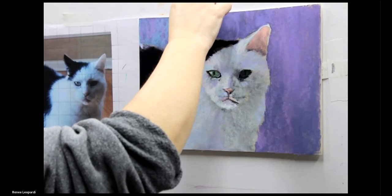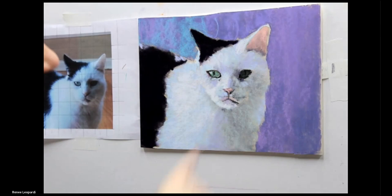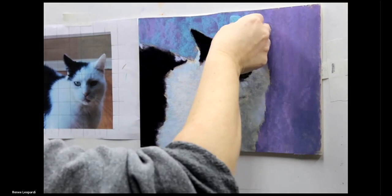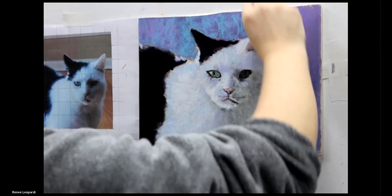There's a, you see that little line? Yeah. There was a dent in the paper as I mounted it. So now I have to deal with that stupid dent every time I come over it. Oh, there's a second dent. It makes getting the pattern a little difficult.